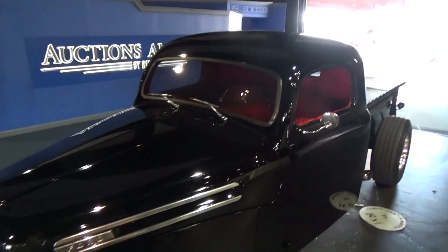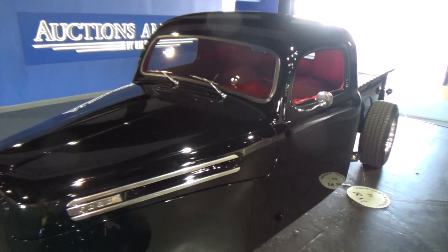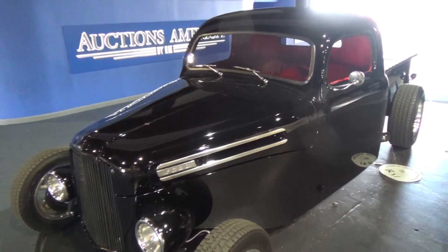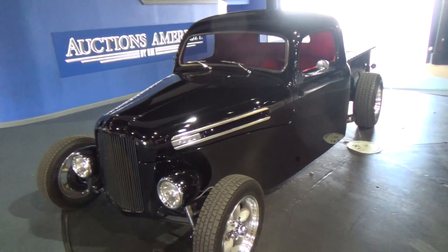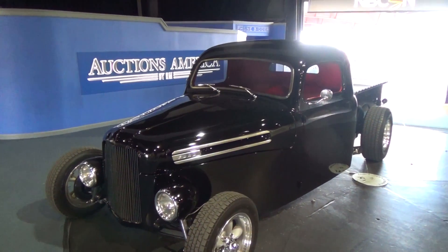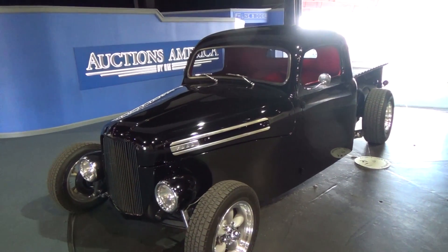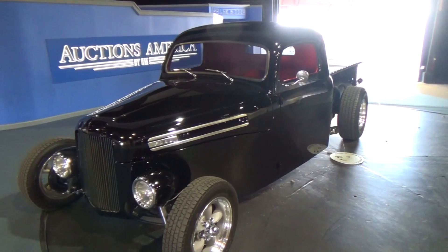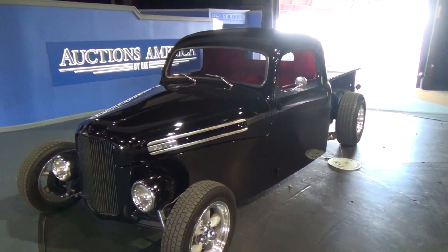Tell me a little bit about your hot rod. It's a 1948 Ford F1 pickup. It's chopped three inches, channeled six inches, and the cab's extended five and a half inches. Where did you extend it? Behind the doors. It was supposed to be about an inch wide behind the door — mine's around six inches. Yeah, it looks good, that's a nice addition.